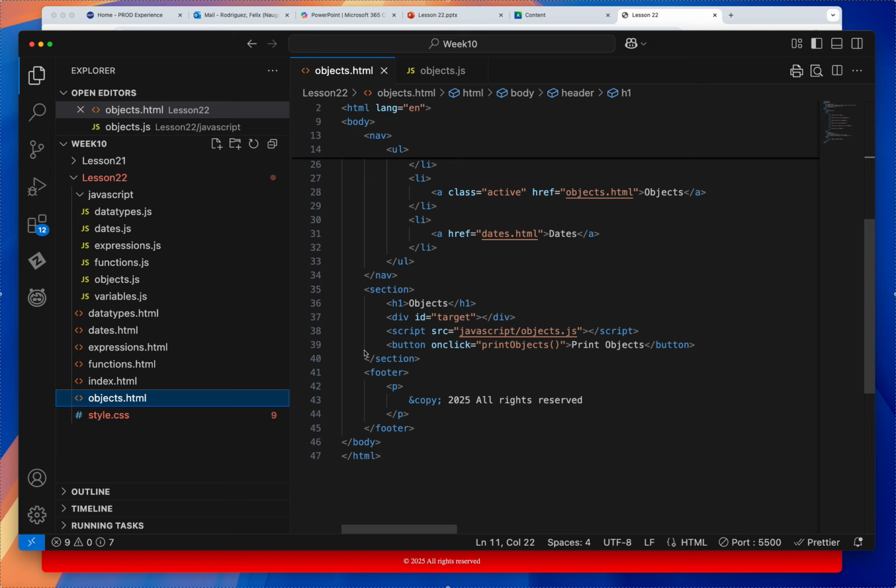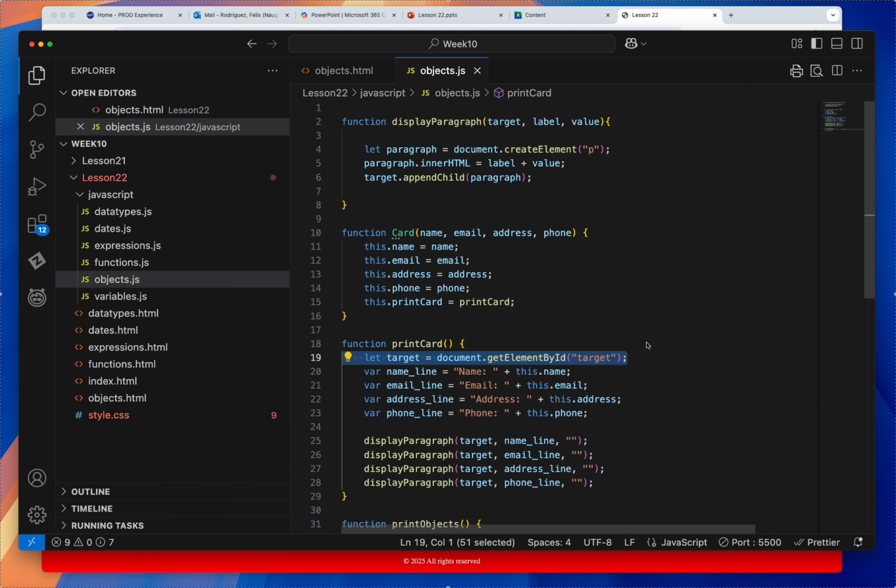If you want to review this video, you can always pause it in certain sections so that you can see the code and what I did. But this code on the HTML is pretty much the same. When we go to objects, this sets us up. Now, if you remember, we have the display paragraph function. We're reusing this here, so it makes it easier to print stuff out.